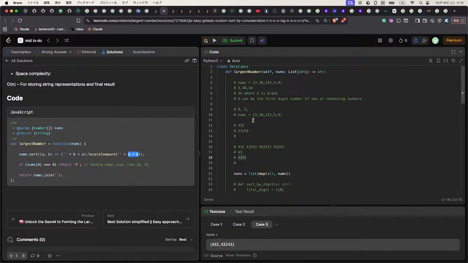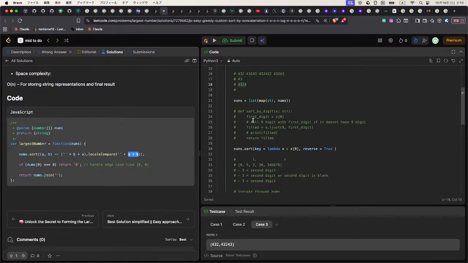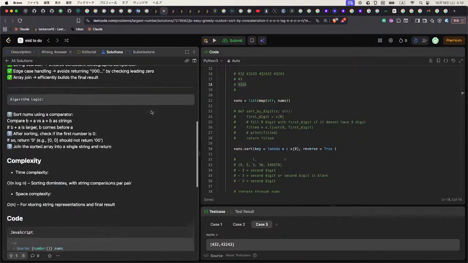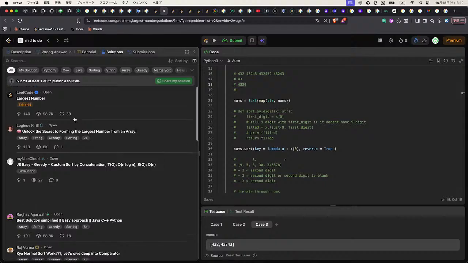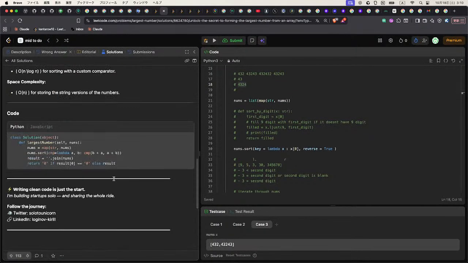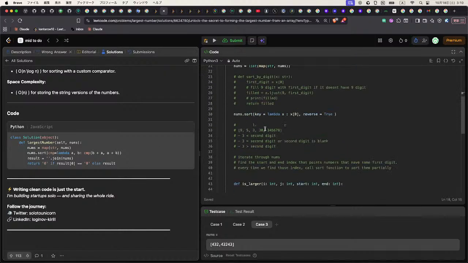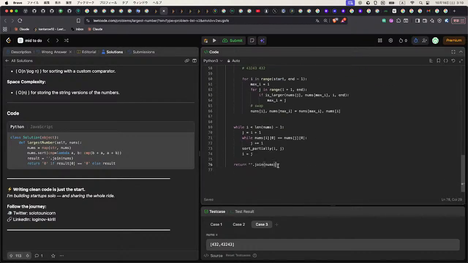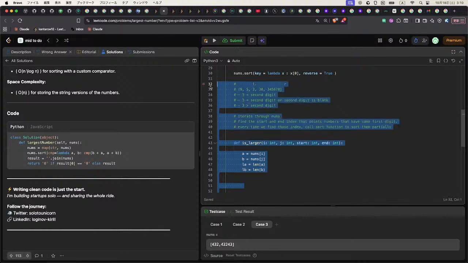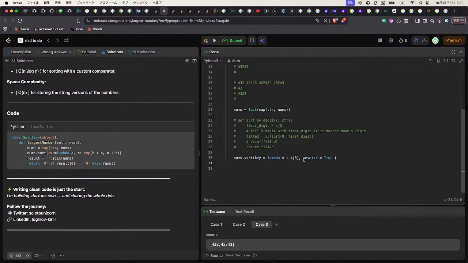Which one should come first? Okay. Compare function.